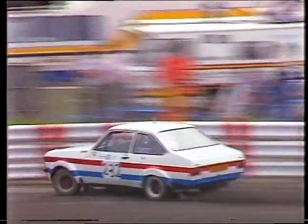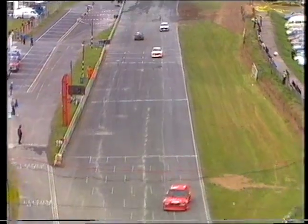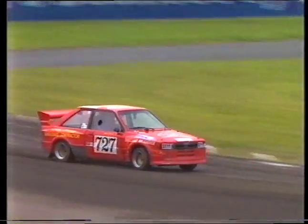So that's McNally there in 4th place, but Graham having this one all his own way and clearly beginning to fight back. He's got Tom Farrell in front of him in a 2-litre Escort. Another 2-litre Escort there, Tommy Graham, as they go down on the tarmac. Rallycross, of course, a mixture of loose and tarmac. Onto the loose there goes Tommy.